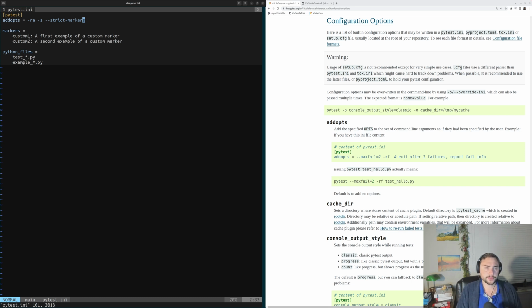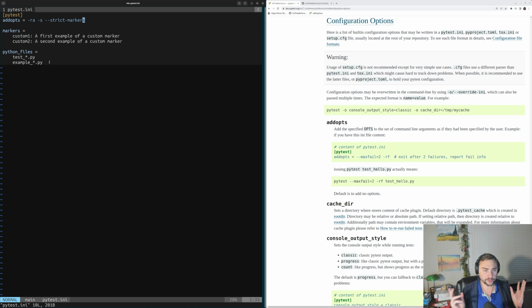Now that we have our markers that we can register, a third configuration option in this file is the python_files option. In the first episode of this series, I said that by default, for PyTest to consider a file as potentially having tests in it and to search that file, it has to have test in the name. That's only by default. We can actually tell PyTest to look in other Python files using this python_files configuration option. Here we're setting two different kinds of file names for PyTest to search through. The first is files starting with test and ending with .py, with anything else in the middle, which is what this wildcard character is for. The second type of file that we're telling PyTest to look in are files that start with example_ and end with .py. So PyTest won't just search for tests in files that start with test. It'll also search for tests in files that start with example_.